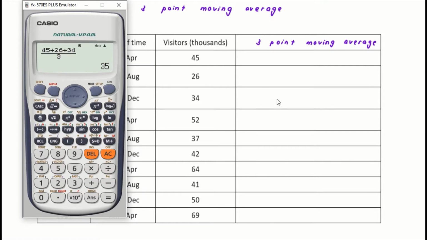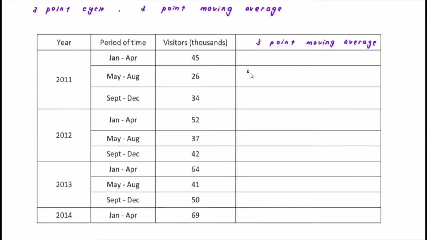Then we write it down in the middle. For the first three rows, I want you to write down the working, which is why I made the rows slightly bigger compared to the others. For the others, after you understand this is a repetitive process, you don't really need to write it. So for the first three, we write it down, so that when you look at the handout in future, you know how you got all these numbers. Just now it's 105 divided by 3, and you get 35.